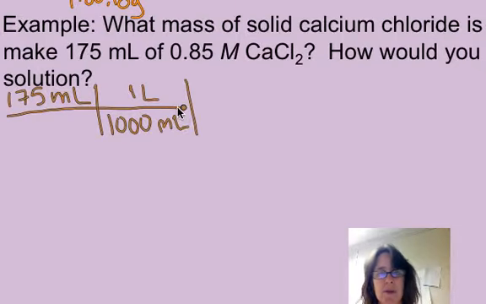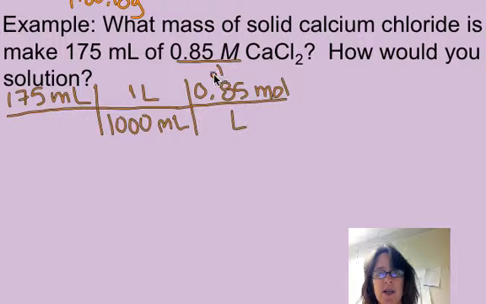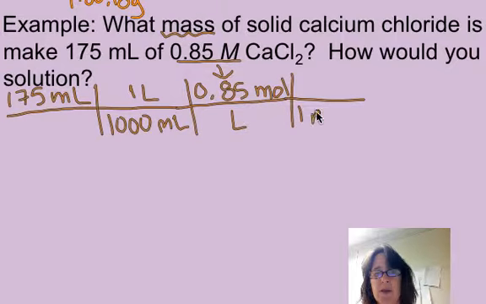And now I'm going to multiply by molarity to get to moles. Remember that the capital M for molar represents the moles of the solute, calcium chloride, over the liters of solution. So I split it up like that, and it's like a conversion factor between moles and liters. Now the question wants to know the mass of solid calcium chloride. So here's what I want you to do. Find the molar mass of calcium chloride, fill it in up here, and then go ahead and finish the problem. So stop the podcast now and try that.